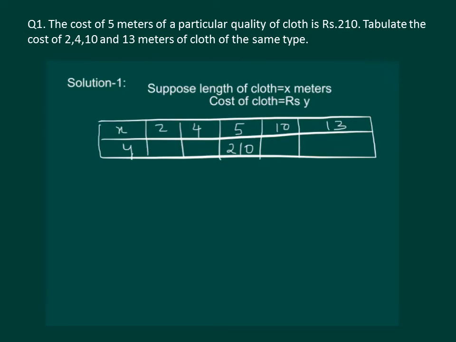We know that as the length of the cloth increases, cost of the cloth also increases in the same ratio. It is a case of direct proportion. This would imply that a condition for direct proportionality will hold that is x1 by y1 will be equal to x2 by y2.